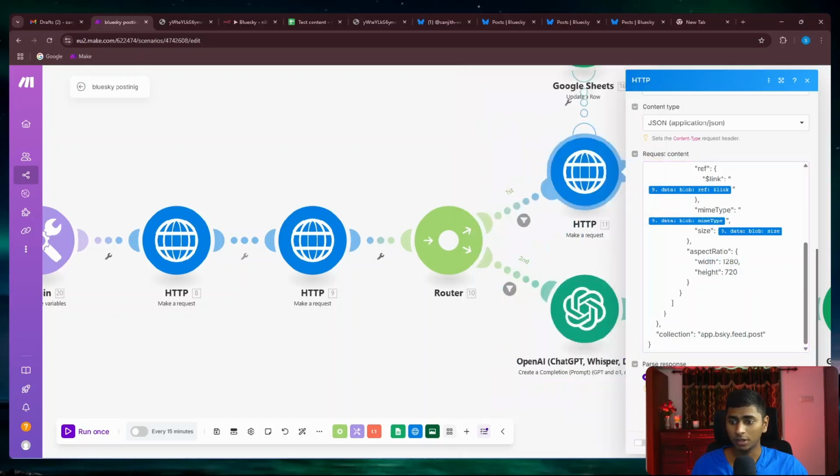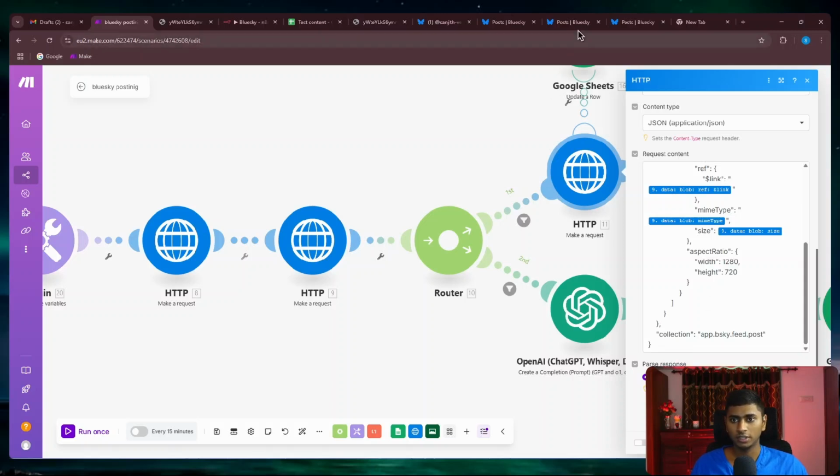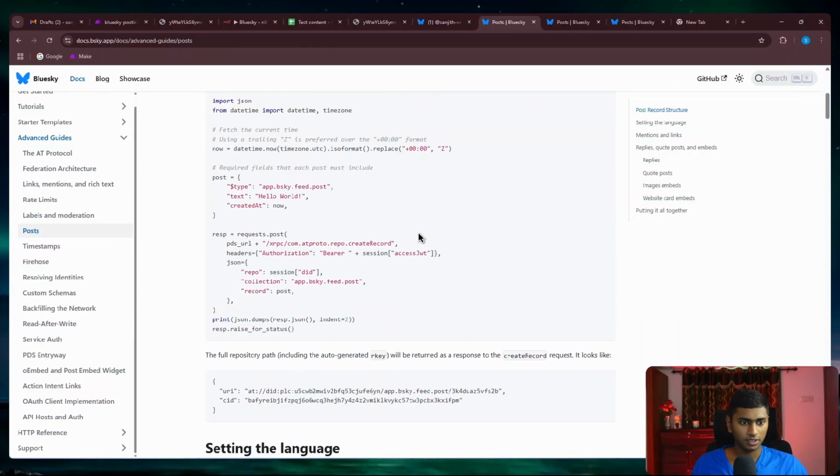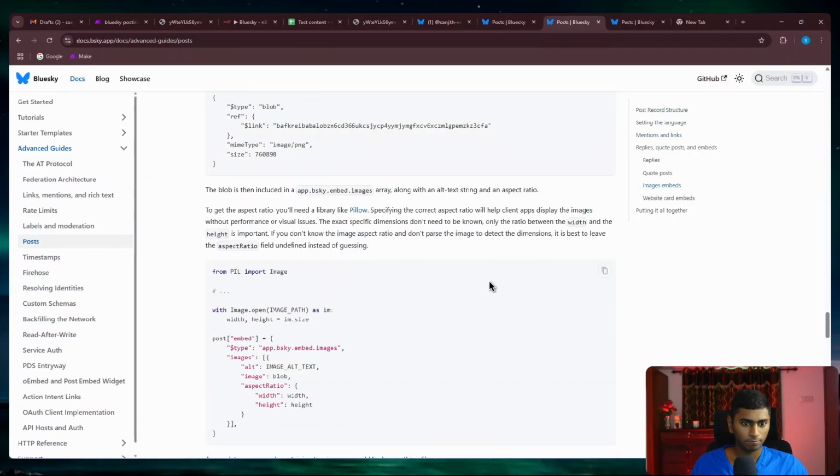So if you're trying to upload some 16:9 or 9:16, vertical or horizontal, you just got to mention that clearly over here. In my case, I upload only these two types of images, so I just clearly mentioned them over here. Now you might have a question asking that I upload a variety of images with different sizes and aspect ratios. How would I specify this one, right? So in that case, what you got to do is there is some library that is mentioned over here. Yeah, Pillow.